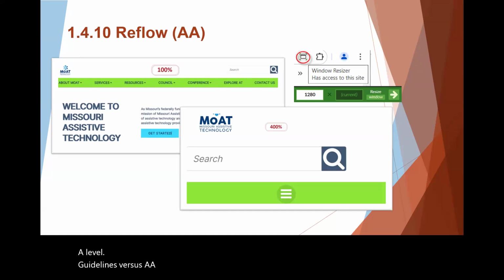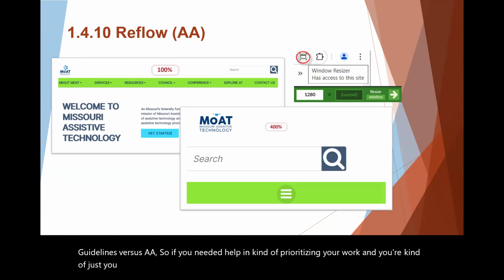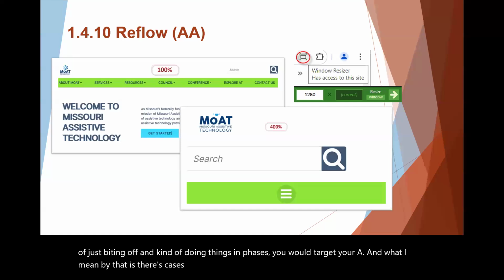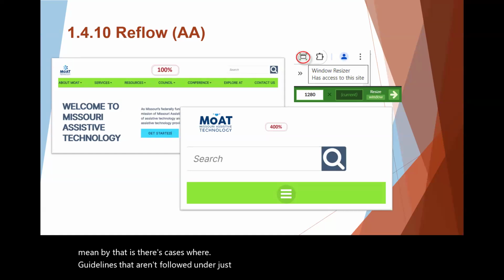So if you needed help prioritizing your work, and you're doing things in phases, you would target your A. And what I mean by that is there's cases where guidelines that aren't followed under just the single A can stop people in their tracks.